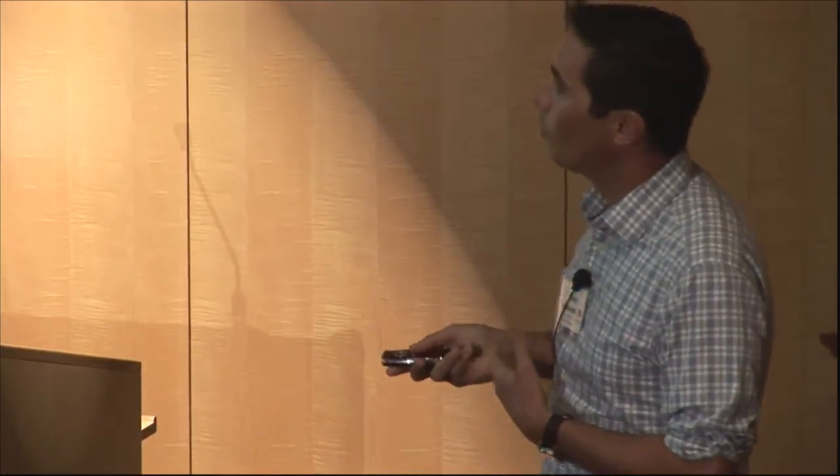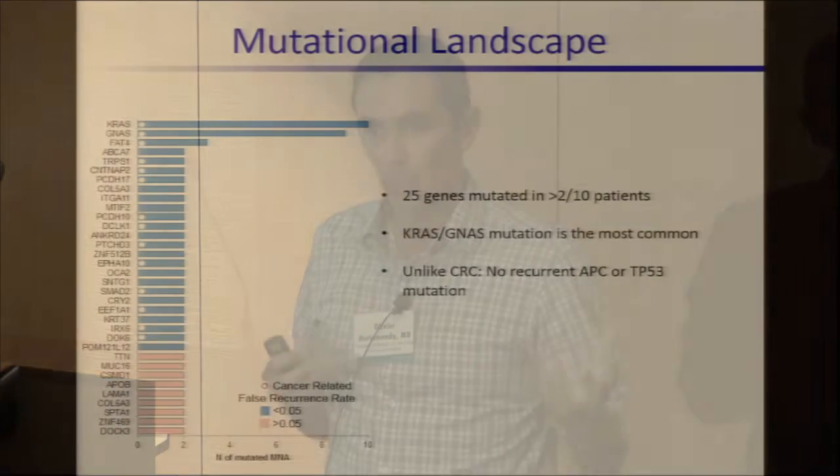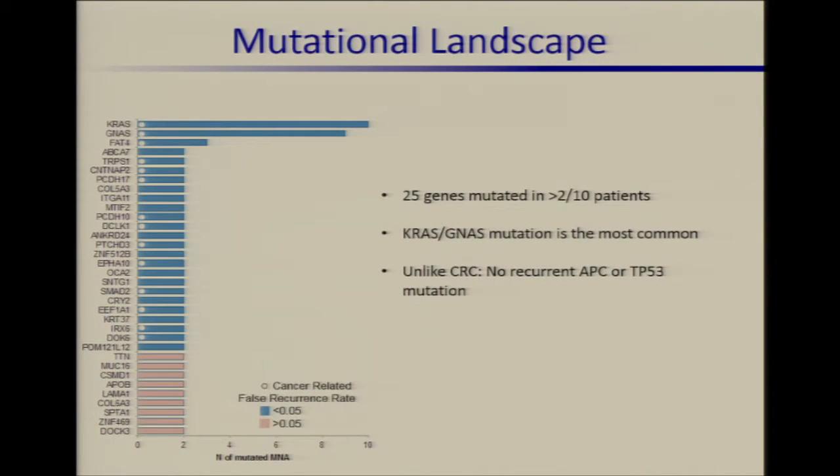So what was the result of this project? We looked at 10 different samples of PMP, 1 high grade, 9 low grades, and we found about 25 genes. We found 25 genes that were mutated in at least 2 samples. So that's good because the recurrence for us, if it's mutated in more than 1 sample, that tells us, well, there's something about this gene that's special, okay? In fact, the top 2 genes here were mutated in 9 or 10 out of 10 samples. So it's really significant. It is really a signature now of this disease, okay?